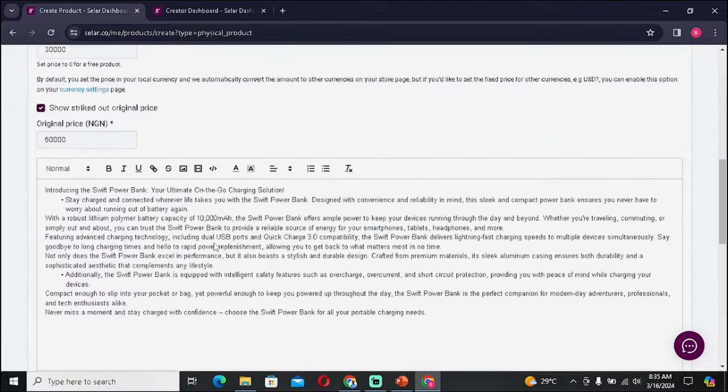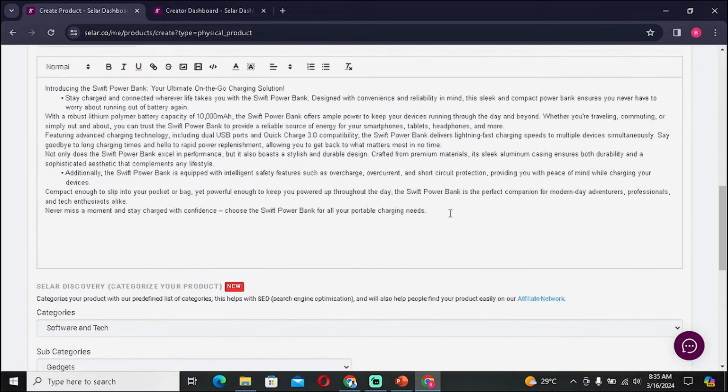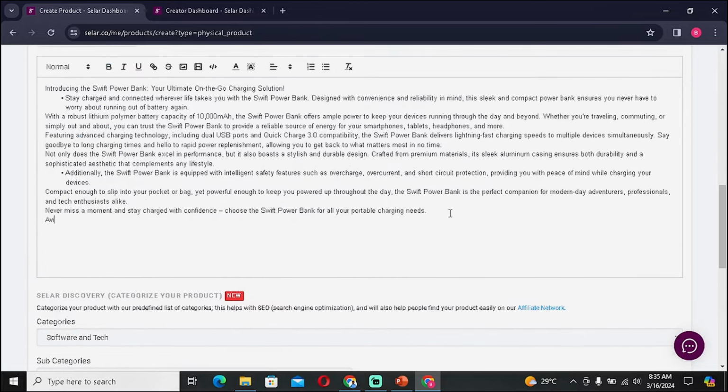If possible, in case you don't think you'll be able to deliver to, you know, several countries, you can as well add it here in your description. Okay, you can as well just say available. Okay, available in Nigeria only. Okay, or you can just say available in whatever country you want to put in only. But then if you can deliver globally, okay, you can as well insert it, because that's actually very, very good. You'll be able to deliver to people outside your country.